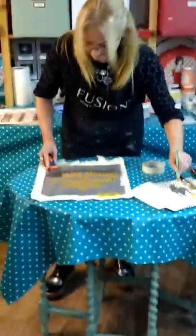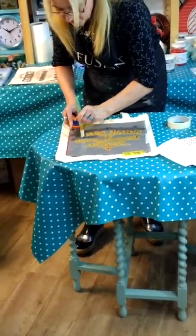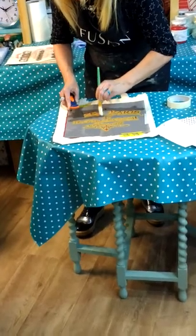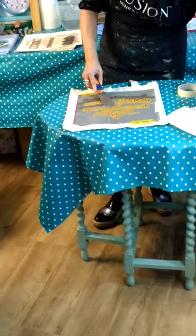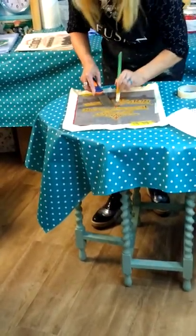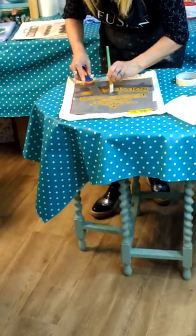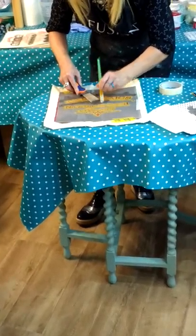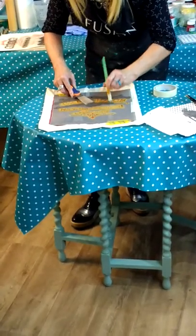From Joe Bloggs' ignorance, what do you mean by sealing it? Sealing it like with a varnish to make it waterproof so that it won't rub off. So you just go over it again like that. No, you don't have to seal this one. You could use an acrylic varnish, for instance, or some people might use wax as a sealant.